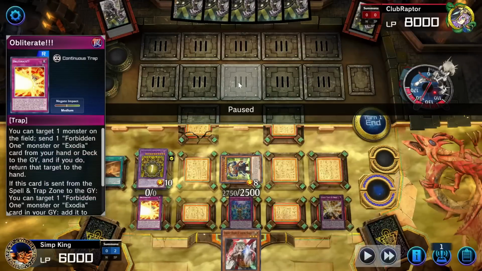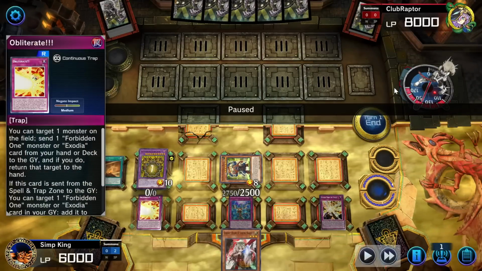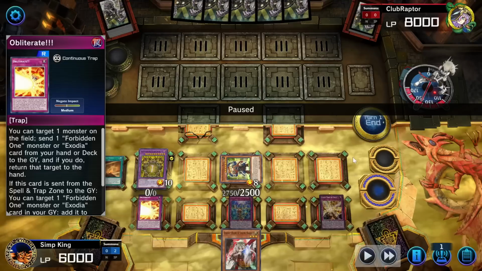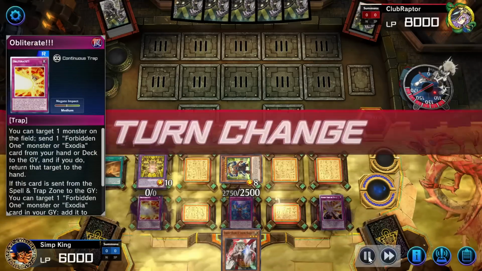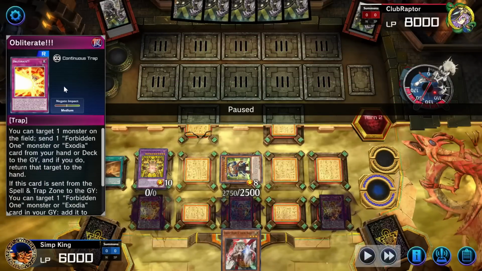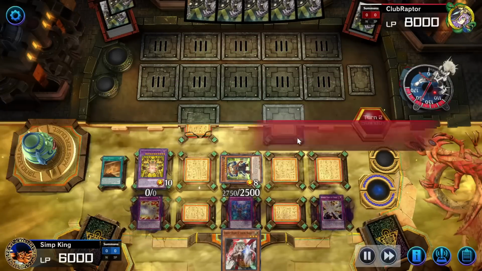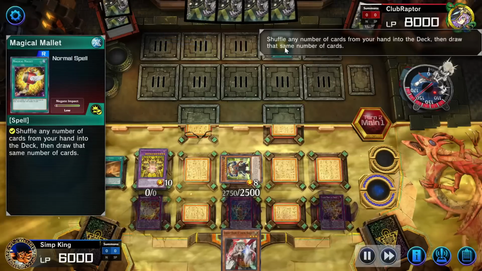You can use this to bounce your Lava Golem. If you Lava Golem opponent, you can get your Lava Golem back and do it again. Also works with the regular Kaijus, so if you want to play Kaijus with this, definitely something to consider. Also gives us a search target if we have Exod Fires of Rage on the hand. Now, you will want to play one extra card in the deck, you'll see in a second, if you're going to play this extra Obliterate.